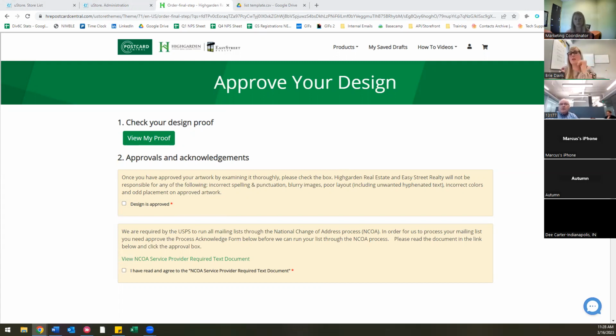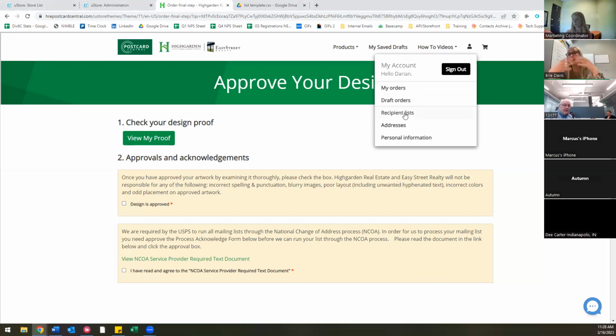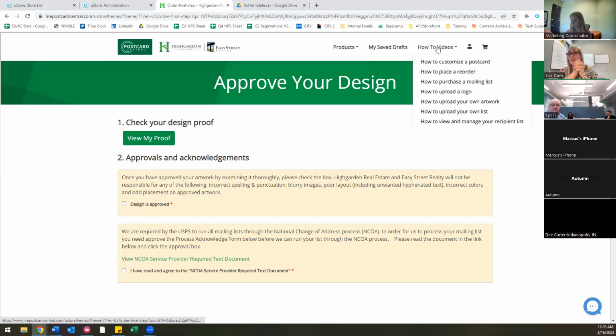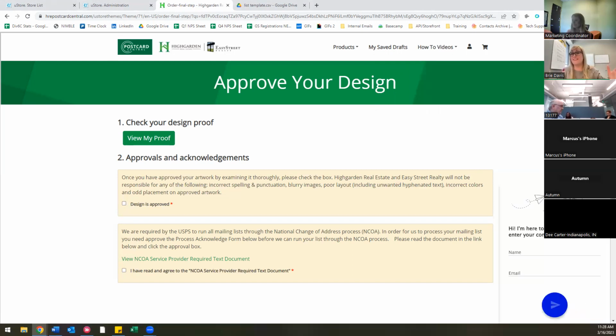And to download it, you would go up to the profile picture in the upper right-hand corner, there's a little person there. It'll say recipient list, and that's where you access the lists. There's also how-to videos on this site too. So if you're having issues troubleshooting things, I would check there first. There's also, if you look at the bottom right-hand corner, a little chat button, and it is actually a live person, you guys. It's not a robot, which is fabulous. So you could be chatting with a live person and troubleshooting different things.